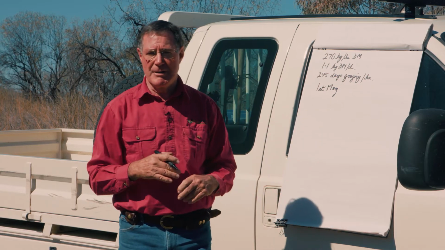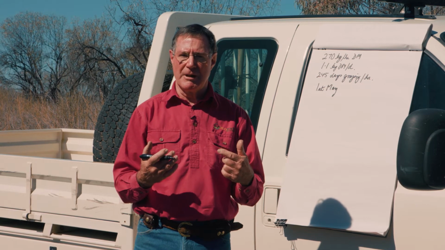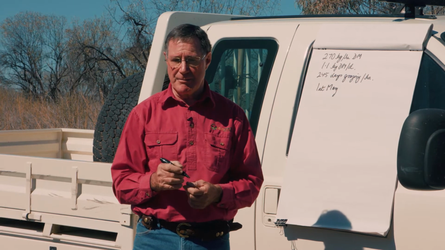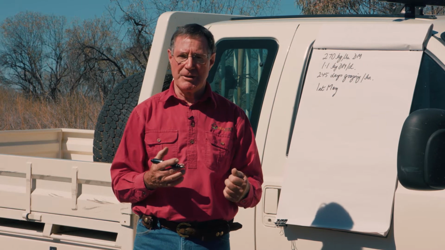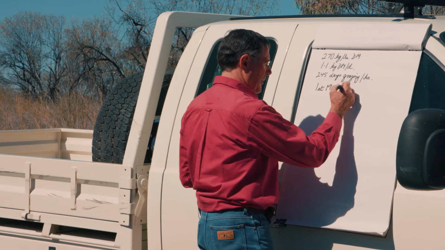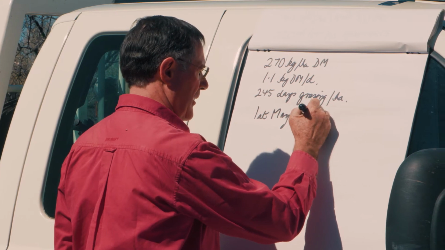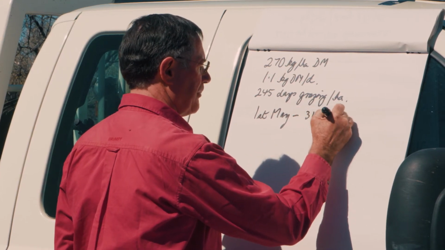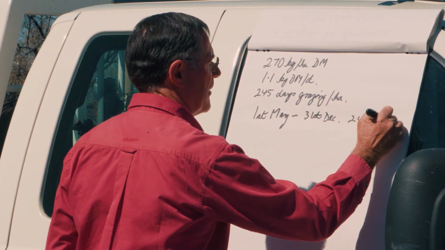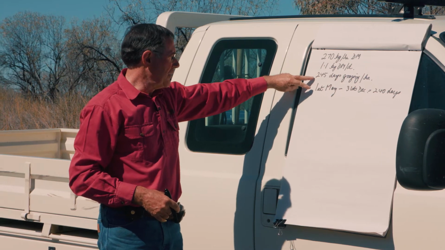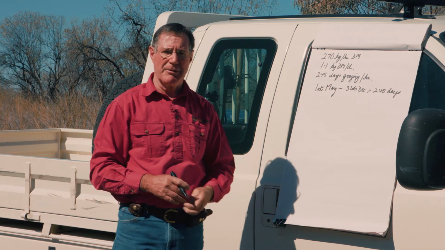And the grazing period needs to go right through the dry season, and we wouldn't expect any more forage to grow until sometime in the next growing season. And usually in this part of the world, that would be around the end of December. So that's when we'd have enough grass grown for animals to be doing reasonably well. So we're going to go to the 31st of December. So that's a period of 240 days. So that's quite convenient. So we've got 245 grazing days per hectare, and our period is 240 days.